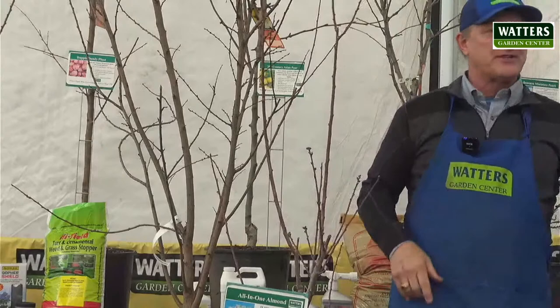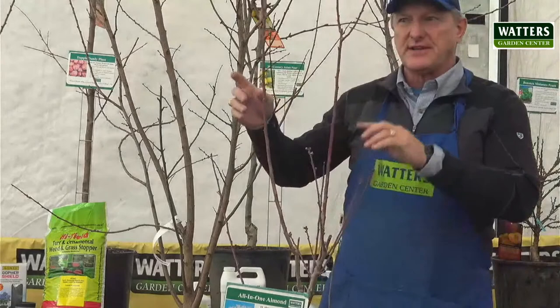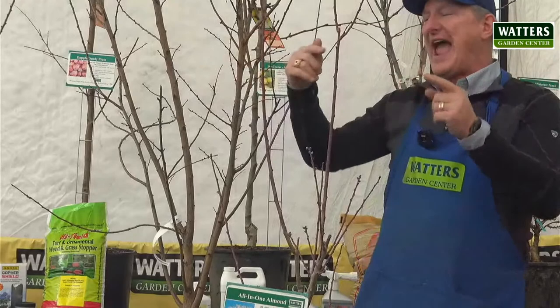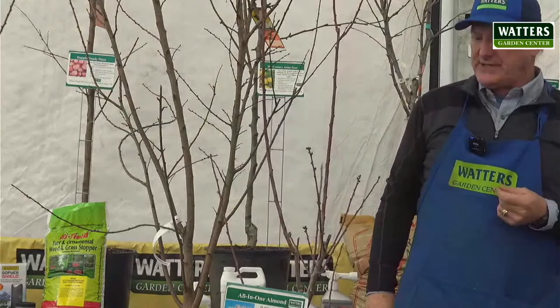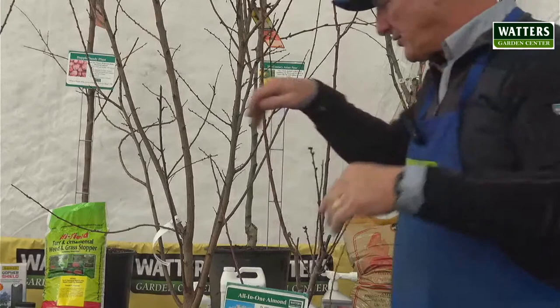Almonds are a shorter tree, typically about 18 to 20 feet tall, so it's perfect for a smaller yard. It has a beautiful, delicate flower. They're all-in-ones, with male and female on the same plant, so it will produce fruit by itself and will pollinate the other almonds as well. If you like nuts, this is probably the best producing nut tree at this altitude. The elevation, with that swing between day and night, sometimes messes with trees.